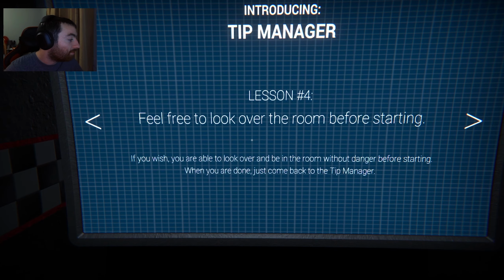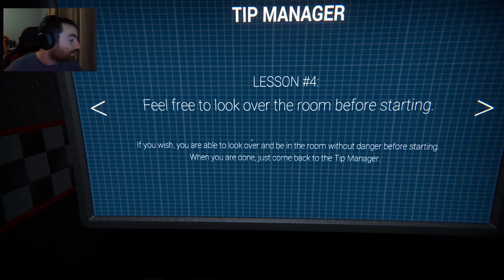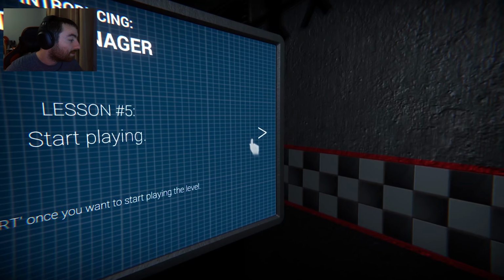Feel free to look over the room before starting. If you wish, you are able to look over and be in the room without danger before starting. When you are done, just come back to the tip manager. Start playing. Press start once you want to start playing the level. Okay.